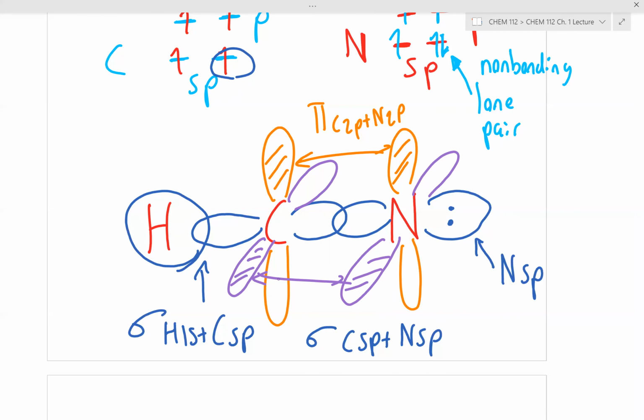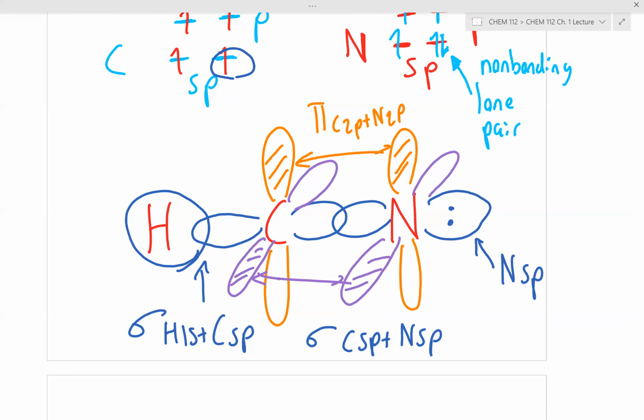Any questions on this example? Yes? When drawing the orbital pictures, will we be required to include the labels every time? Yes. And the reason I'm including these labels is for when I ask which of these bonds is stronger. If you know the exact orbitals used in bonding, you can in turn get a sense of their energy and estimate the bond strength. So the labels are a tool to help you as well.